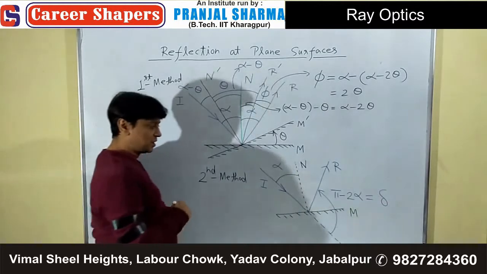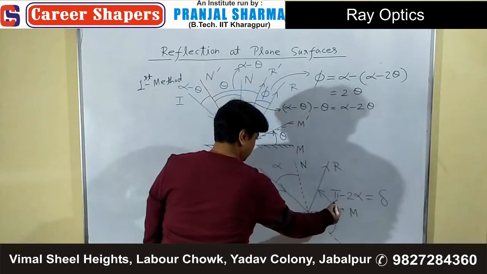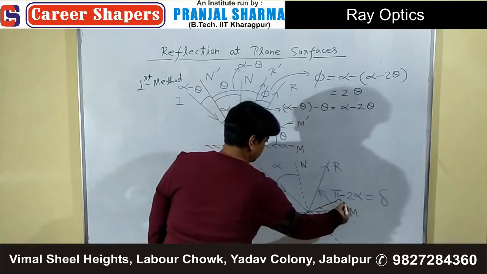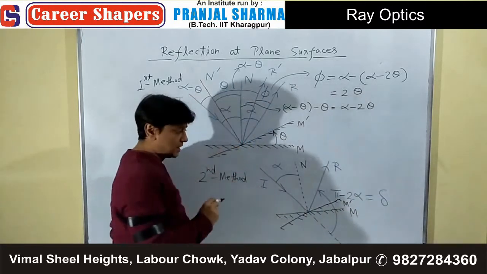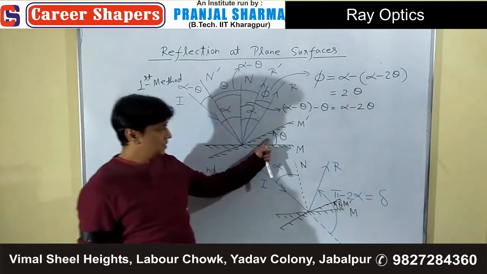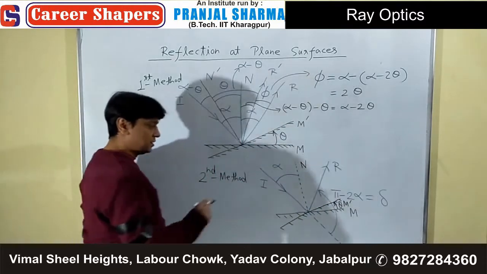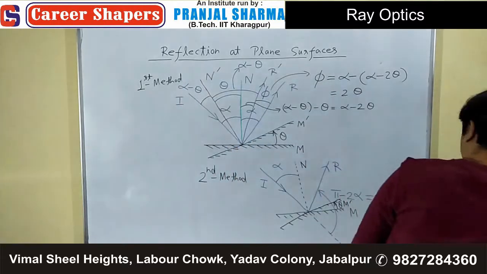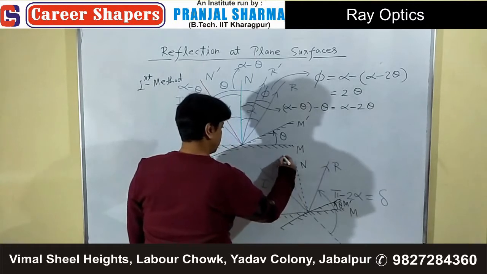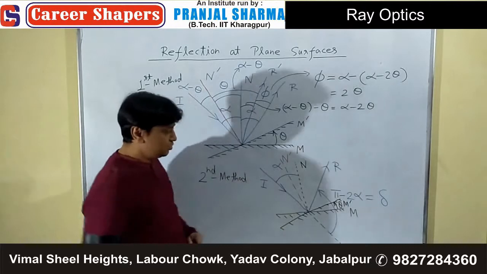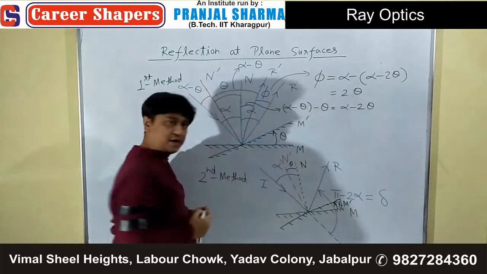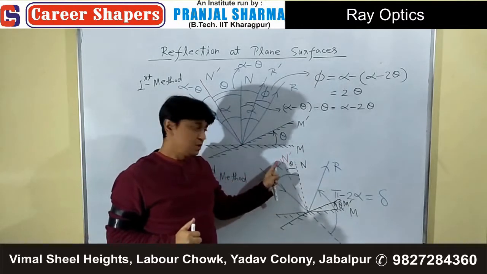And then what happened? We deflected this mirror by angle theta. The deflection of the mirror M dash is theta. If this is theta, then for our new normal, n dash, this new normal, we can see that this much angle is also theta between the initial normal and the final normal.